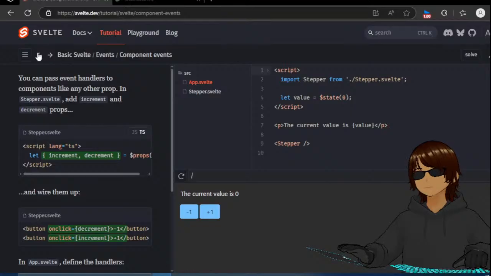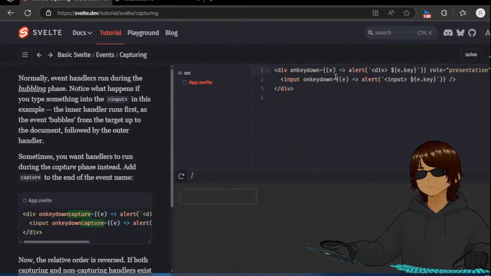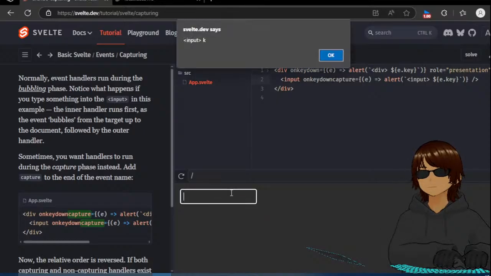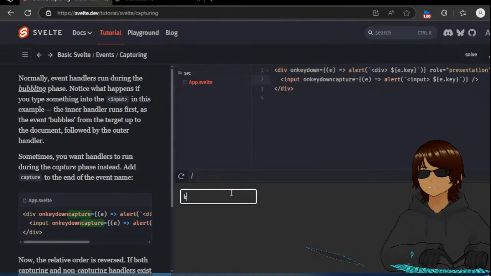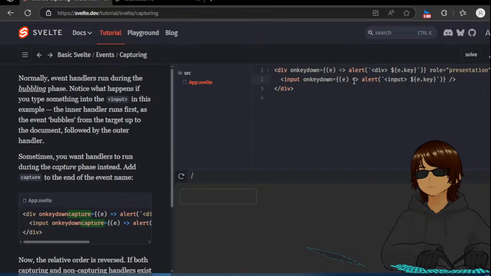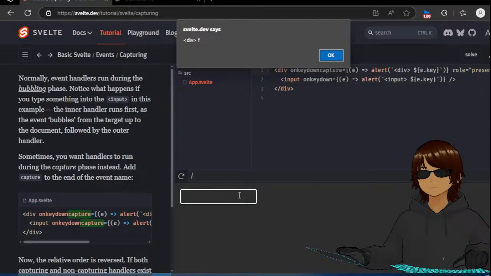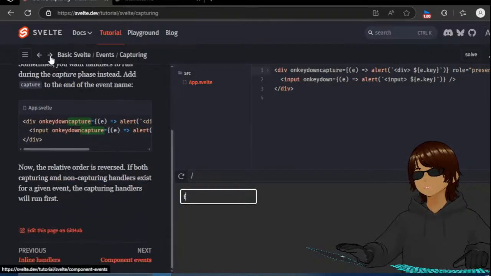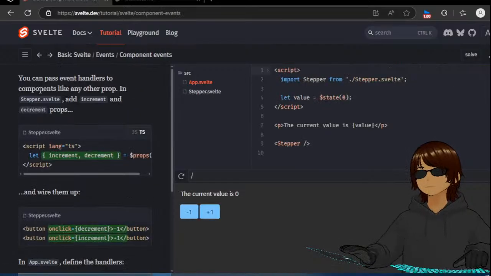Wait, what if I do this, capture, input and then div. So capture comes first, right? And then the normal function runs second.